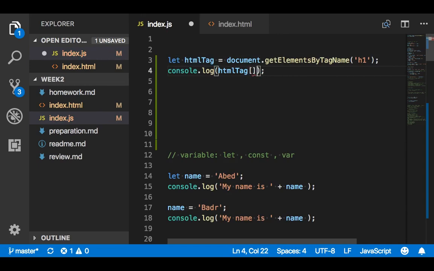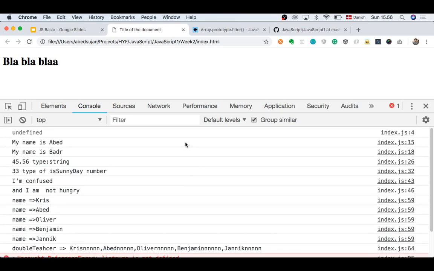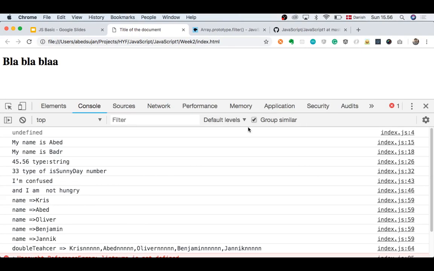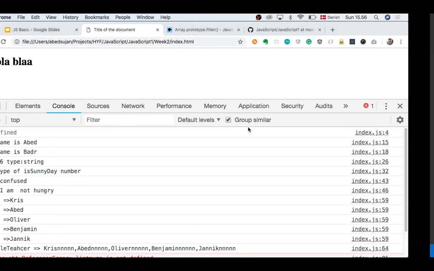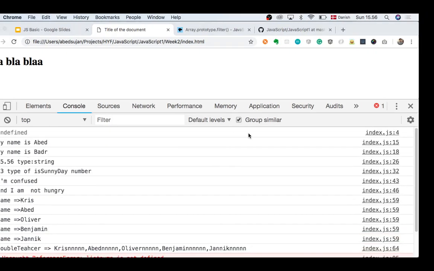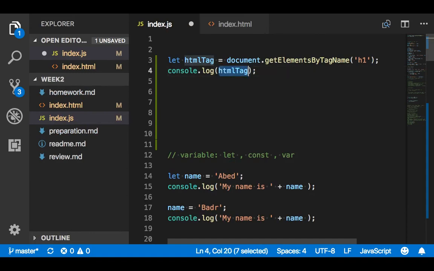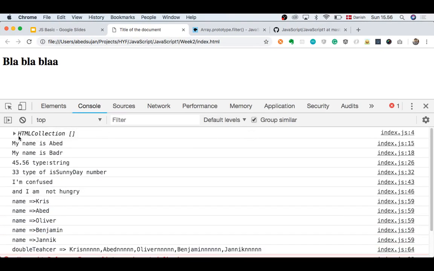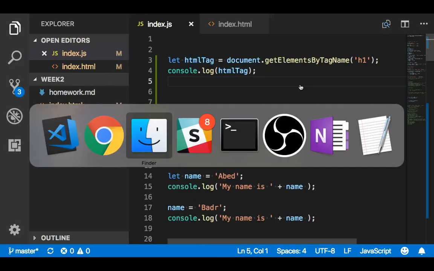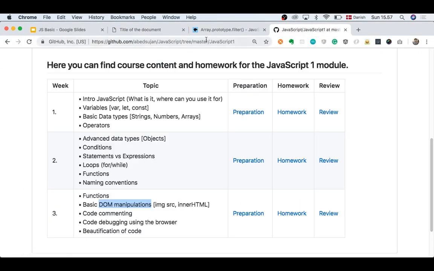Element 0. See what it gives, undefined. Oh man, I didn't save it. Why is it giving that? Let's try our Google friend.